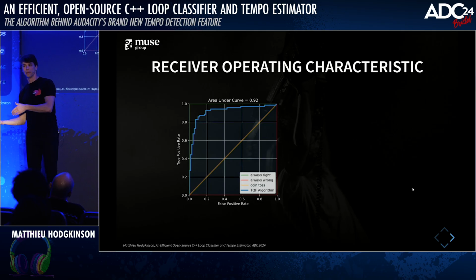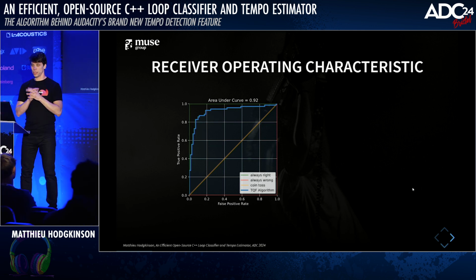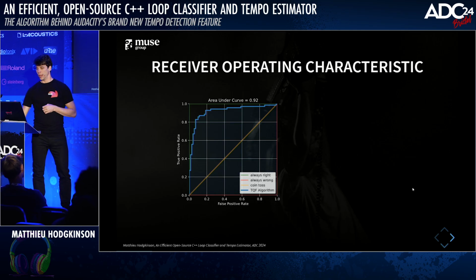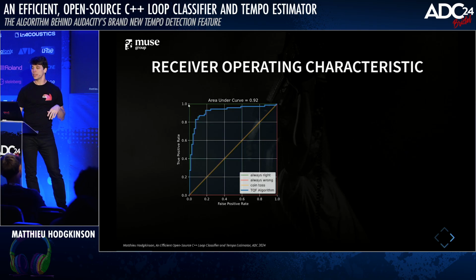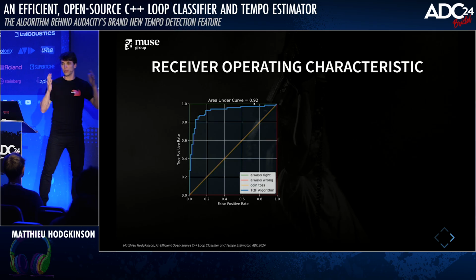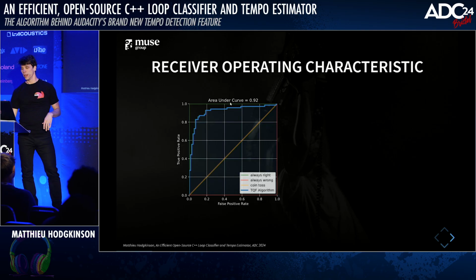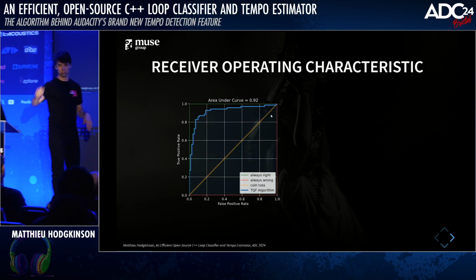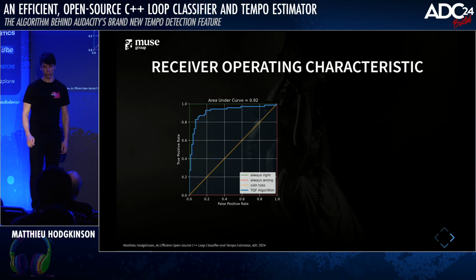The step where we detect then the BPM is a second step. So for this first step, which is the most crucial one, we need an objective measure. The perfect classifier would basically be this green curve here. And if you measure the area under the curve, then you get 1. That's the classifier who basically always gets it right. And the useless classifier is this orange line that would be just as useless as tossing a coin and seeing, okay, is this a loop or not?